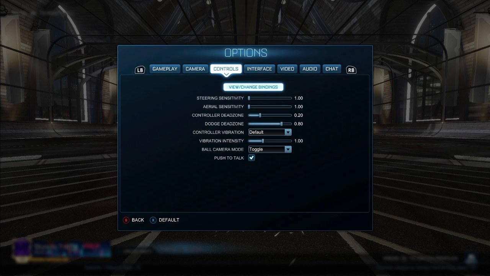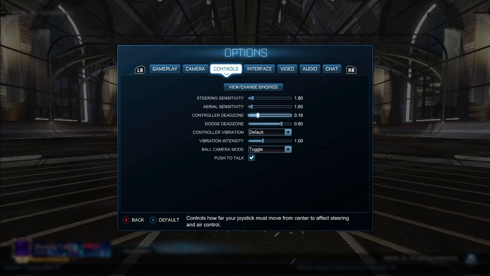So for the rest of the controls here, for steering sensitivity, I turn it up a little bit. This is a lot of just personal preference. You're going to have to just play around with this and see what you like. I like 1.8 for steering sensitivity, 1.6 for aerial sensitivity. The controller dead zone, I pulled down to 0.1, and the dodge dead zone, I pulled down to 0.35.